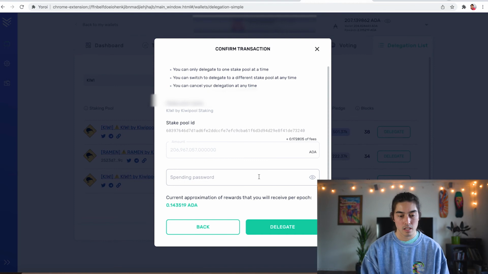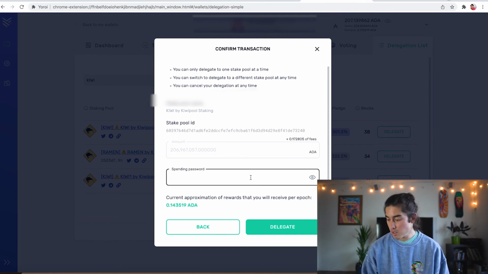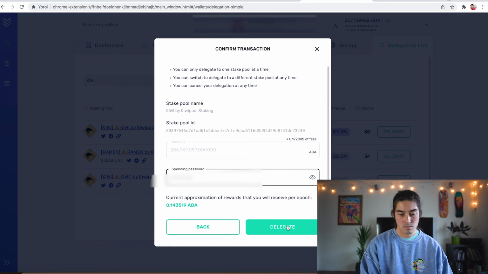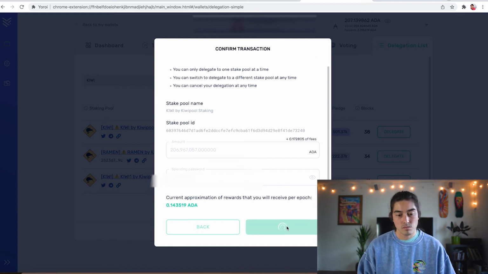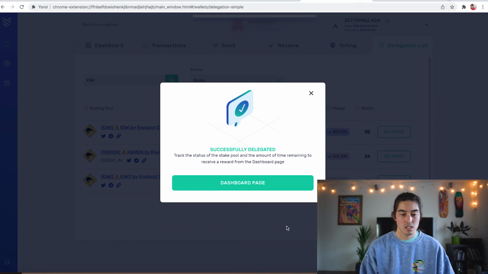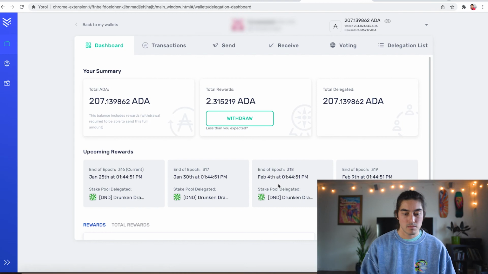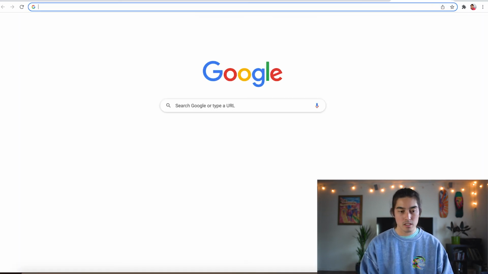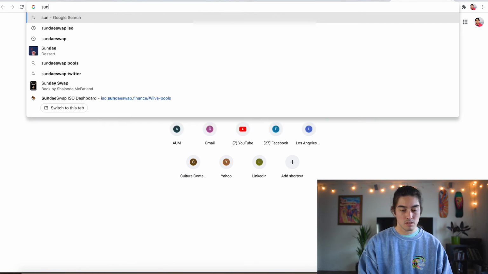Going to click delegate. You're going to put in your spending password. Successfully delegated. Awesome. Go to dashboard page. And so the rewards are usually paid out in epochs. That's about 5 days.